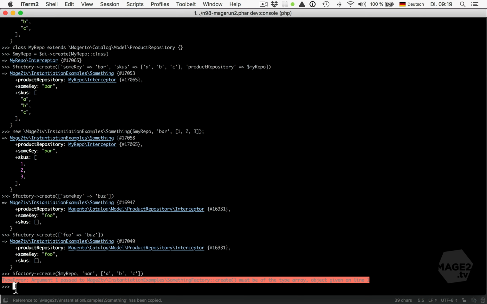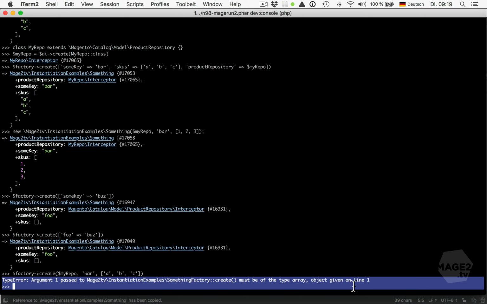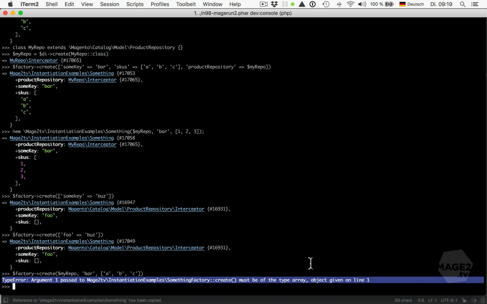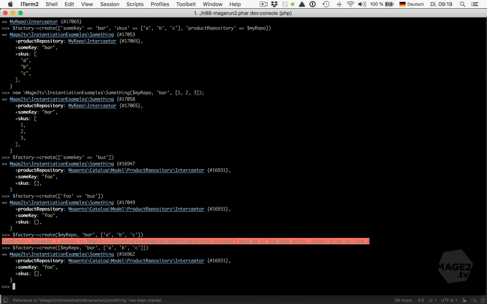So that gives us an exception. The type error argument 1 must be of type array, object given. So we can only pass an array to the create method. So what happens if we wrap this here in an array? So it's an array with positional arguments instead of named arguments. Well, in this case again, all the positional arguments are ignored and the default values are used.